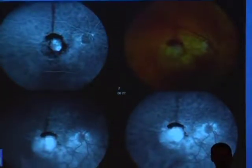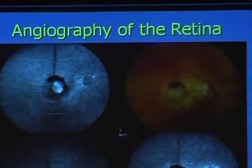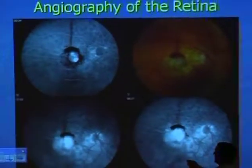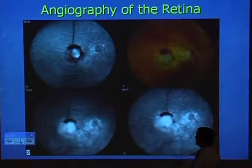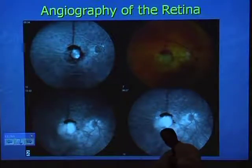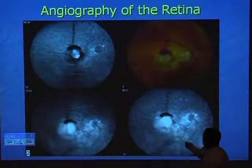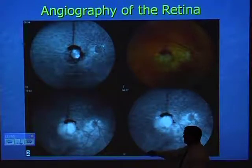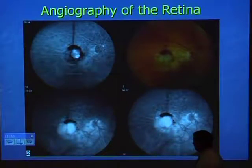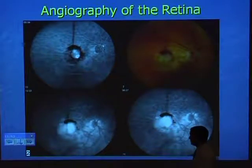This is another test or another way of looking at the retina. We do something called fluorescein angiography, and this is where we give a patient a little dye in their veins, and it goes through their blood stream, and it gets underneath the blood vessels of the eye. And if you have certain pathology, it shows the pathology up a lot nicer, and it can give me an idea if this tissue is deep underneath the retina, on top of the retina, if the circulation is still going there, or if it's leaking. And in this case, after 10 minutes, which is this little number right here, this dye was leaking out of this area, and this is actually a form of wet macular degeneration where there was a growth under the retina, this growth of blood vessels, and it leaks the dye out, so that you develop fluid under the retina.